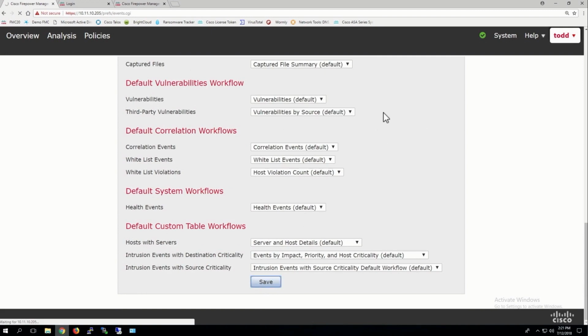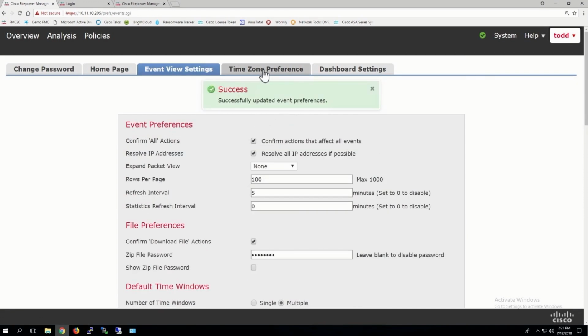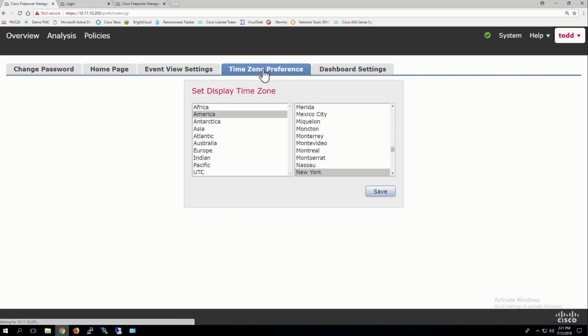I basically just changed my home page, and I like the events right here, but we're going to look at this resolution, though. Make sure you want to keep that on. The other thing I could do is change the time zone, because now you could do this on a per user basis for events, but you want to be careful about this.